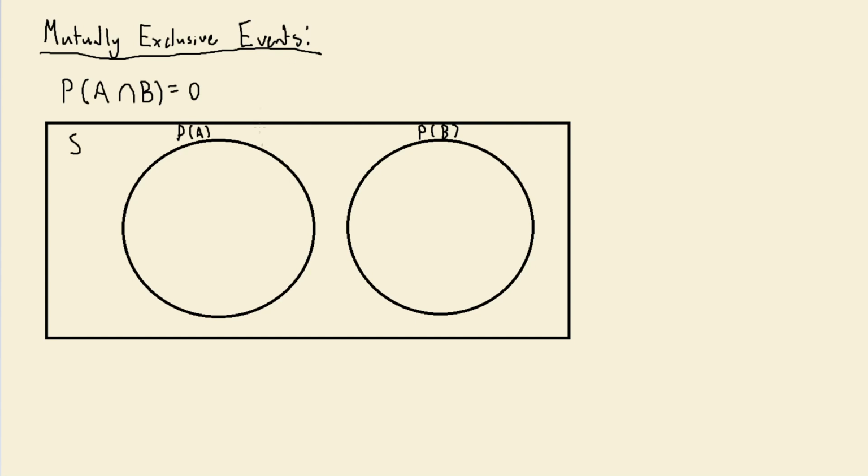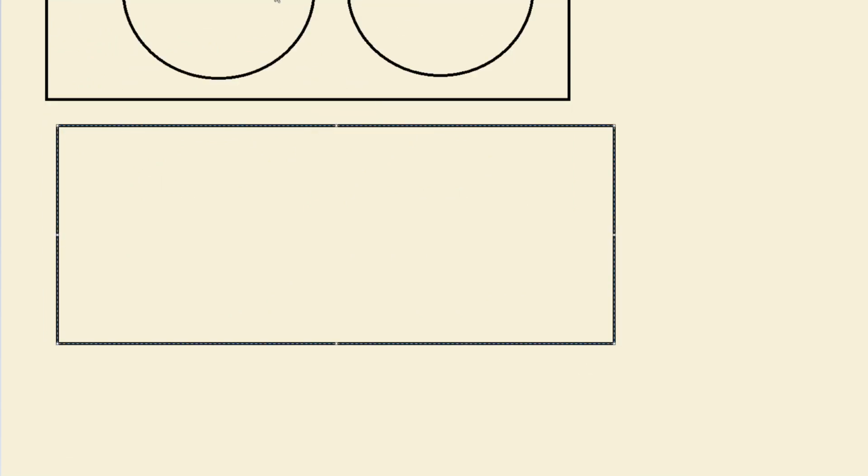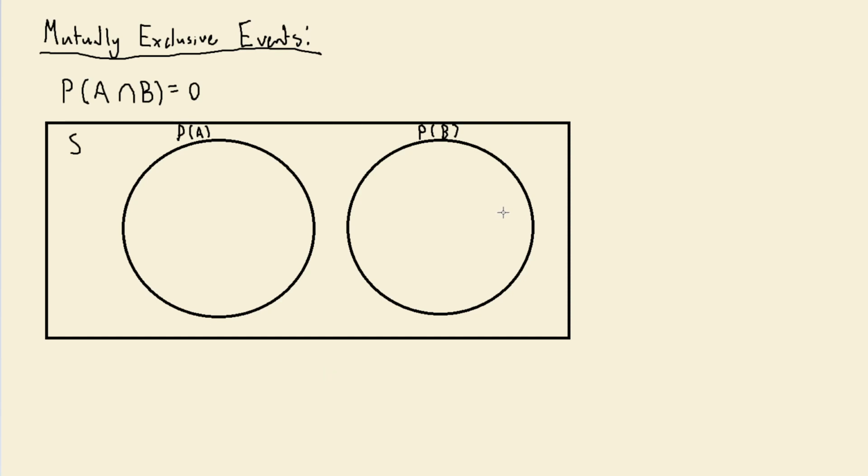So you could imagine that if you wanted to represent the sample space for a coin flip geometrically, it would look something like this, right? You would have the total probability, and you could just cut it cleanly in half, and one of these would be heads, and the other one would be tails. And there would be no region that overlaps, and there would be no region that is not encompassed by either event because one of them has to happen. And so that's what we mean by mutually exclusive events. They're events where only one event or the other can happen.